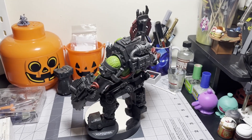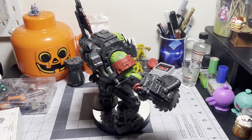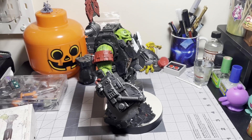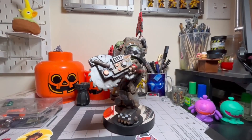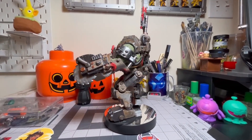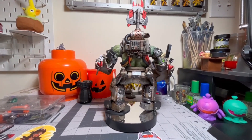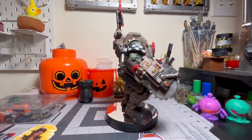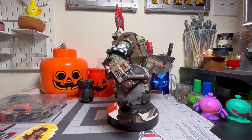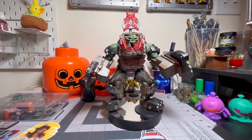And here we go — here's a reminder of what it looked like. We're going to get a good full spin, kind of burn it into memory. And then bam — what it looks like now. Nice. I think it was a good improvement. I think it looks better. The metal has a lot more life to it. Looks like it's been through battles and stuff. Kind of nice. So what do you rate it?